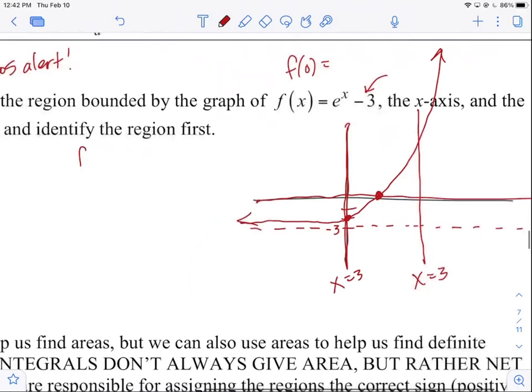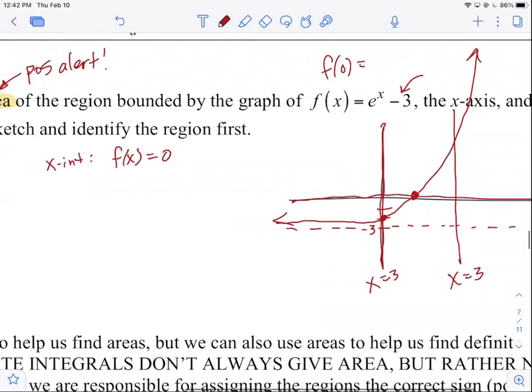I think it's to the right, but how can I be sure? Well, let's see where the function crosses the x-axis. Let's set it equal to 0. This is how we find x-intercepts. Y-intercepts, we plug in a 0 for x. X-intercepts, we have to set the whole thing equal to 0. And I haven't picked up the calculator yet because I want to review. Now, how do I un-e something? What do I do to both sides? Natural log it. So if you natural log the left side, you have to do it on the right side, and the exponent goes in front. And now you get x equals the natural log of 3.